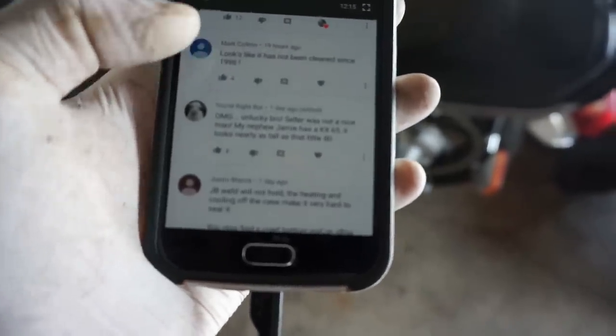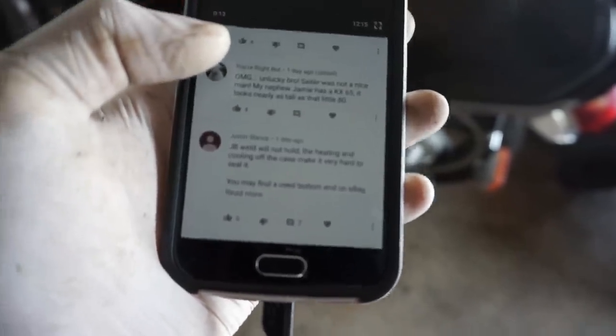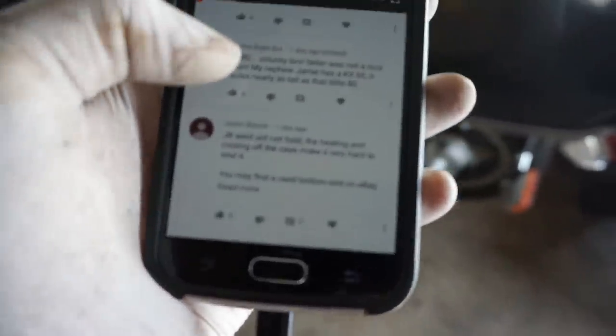And Mark Collins said, "Looks like it has not been cleaned since 1996." Definitely correct on that. Definitely needs a very good cleaning.